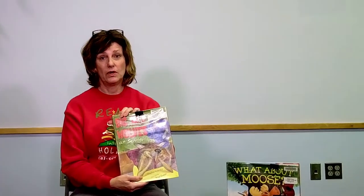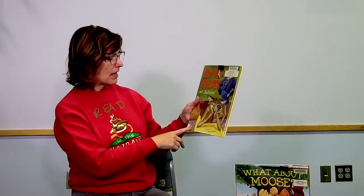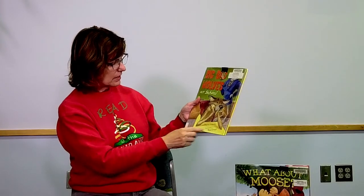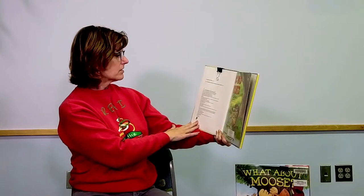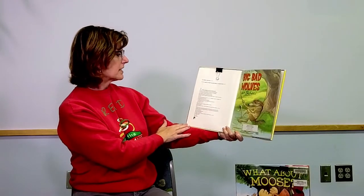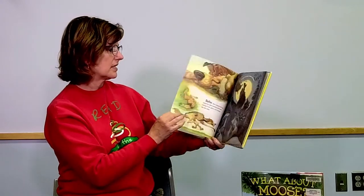I want to read another story to you. It is called Big Bad Wolves at School. School all looks very different now, but this is a wolf school, so that's different than anything you're doing now either. This is by Stephen Krensky, illustrated by Brad Sneed. It is also published by Simon and Schuster, and we thank them for letting us read the story today.